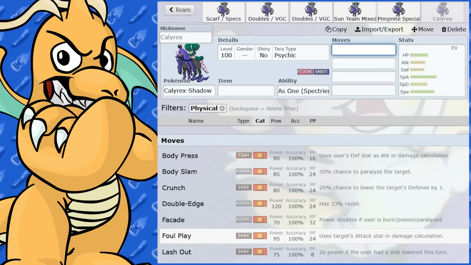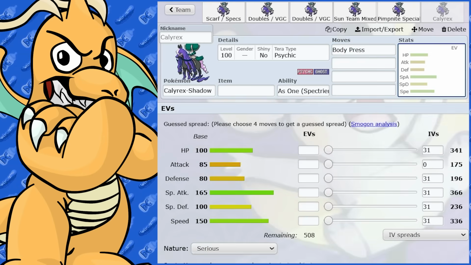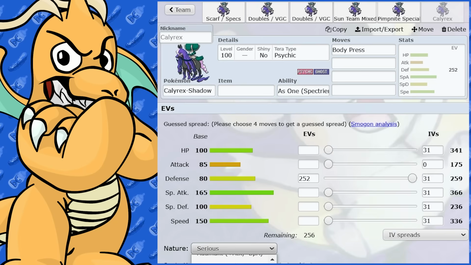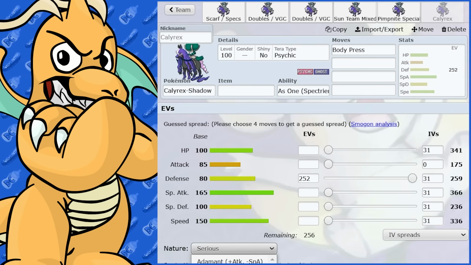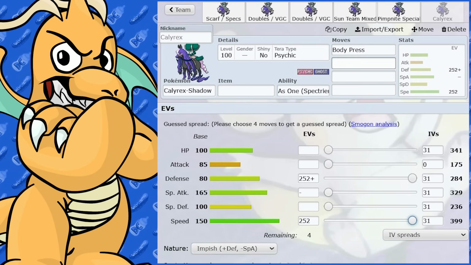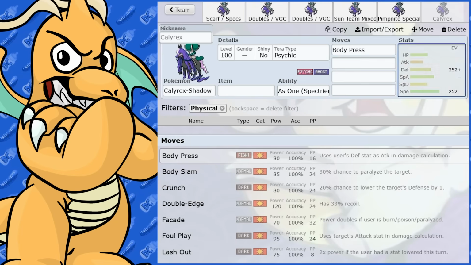And then, of course, the mighty physical moves. For some reason, it gets Body Press. Is it even possible to do a Body Press set on this? Oh, my goodness. Let's try it. Pimp Knife Special here. Got a lot of Pimp Knife Specials here today. So it actually gets a little bit more defense than what I thought. So we got Body Press. Hell yeah. And if you want to go for a Body Press, look at that.